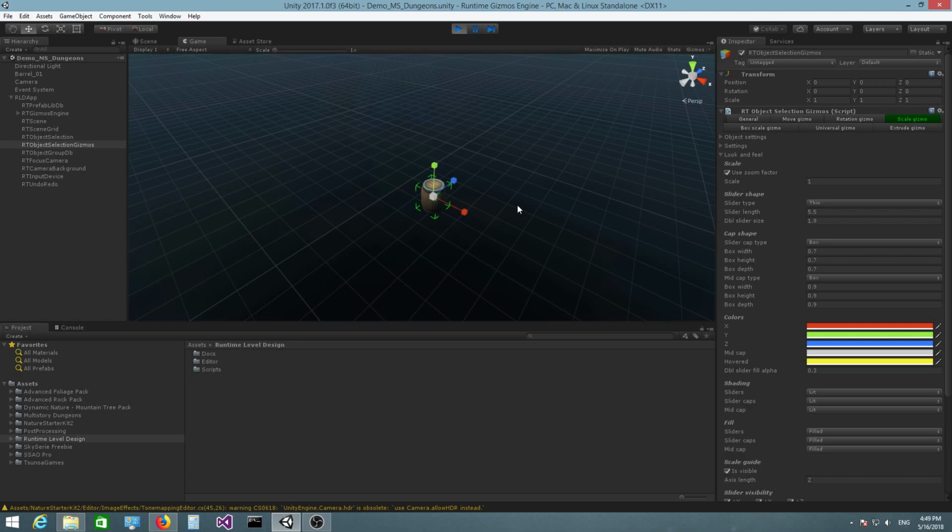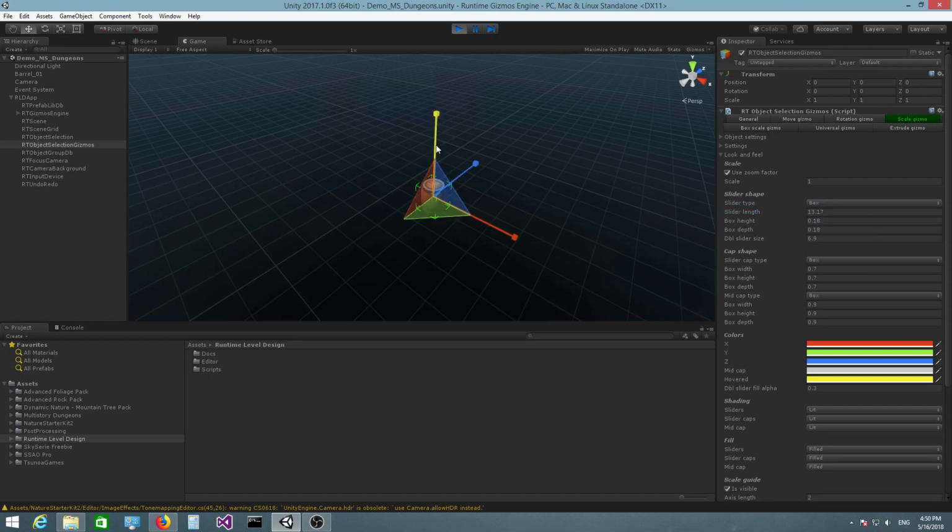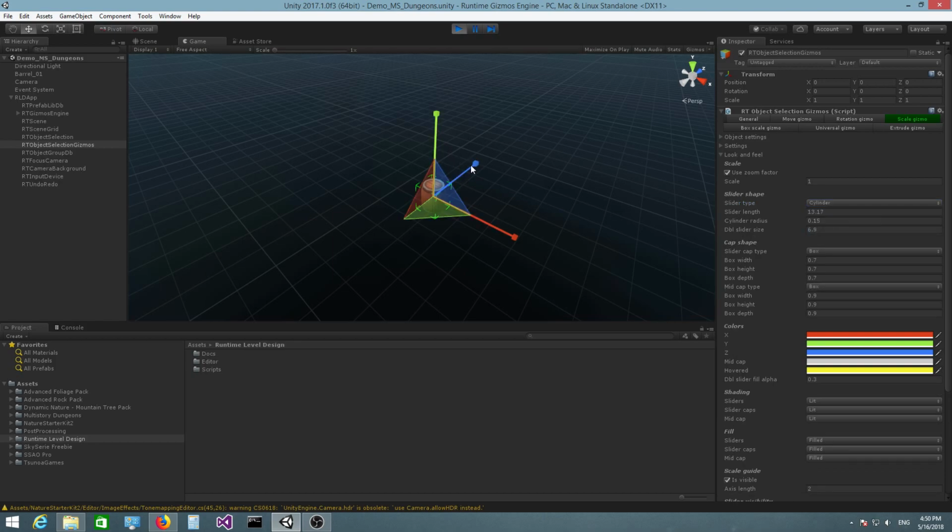And if you want to change the size of these sliders, you can go to double slider size. Again, the same terminology, double slider, because those are 2 axes here. Slider length, there you go. You can also change the slider shape to box and cylinder again, right?